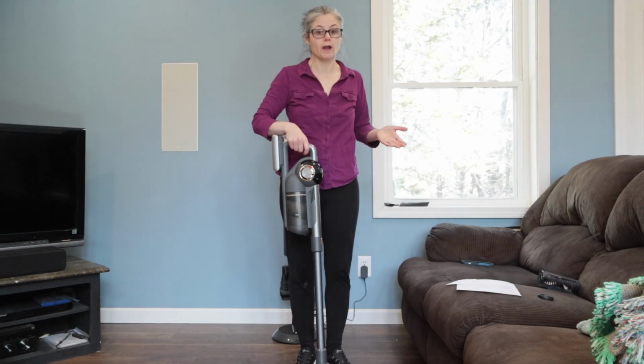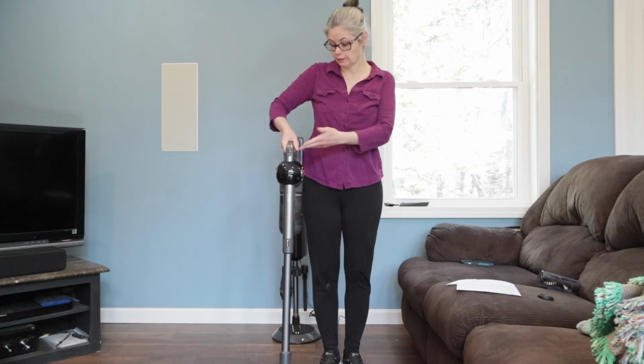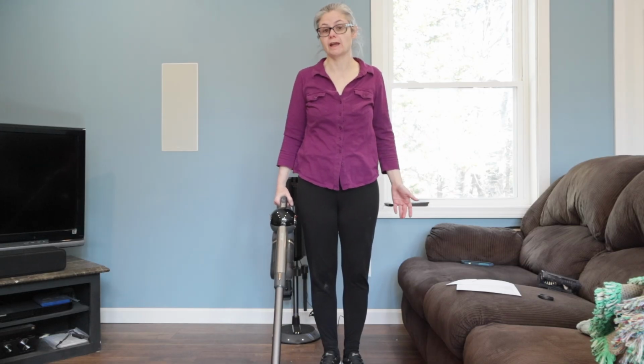Also, if you want to know for height, I'm about 5'2", and it's a little comfortable. It could have been a little shorter for my arms, but honestly, I'm really short, so I think this will be a perfect height for most people. So again, not a huge deal, it just doesn't stand on its own. But again, I don't have many vacuum cleaners except really big, heavy vacuum cleaners that do stand on their own.